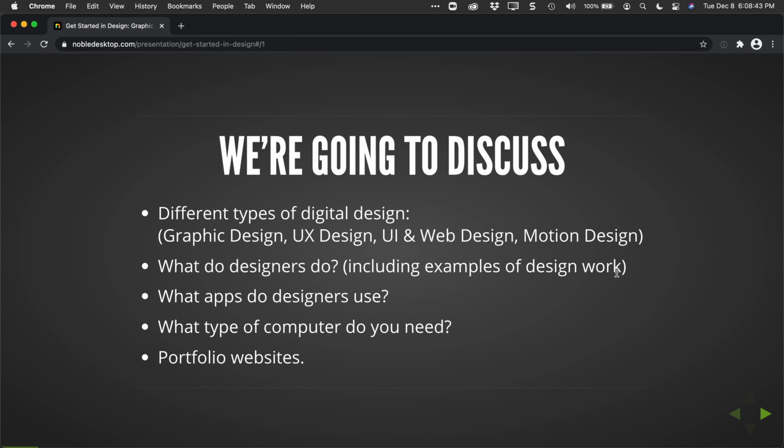So we'll show you some examples of portfolio websites, because if you're getting into the design industry, you would need to create one. It doesn't matter what kind of design you're getting into. All designers need a website to show examples of what they are capable of. And it doesn't matter whether you're trying to get a job at a company, whether you're trying to attract client work, or where you're trying to directly work for someone. Everybody needs some sort of website to show what services or capabilities you have to potential employers or to clients that you're trying to get.